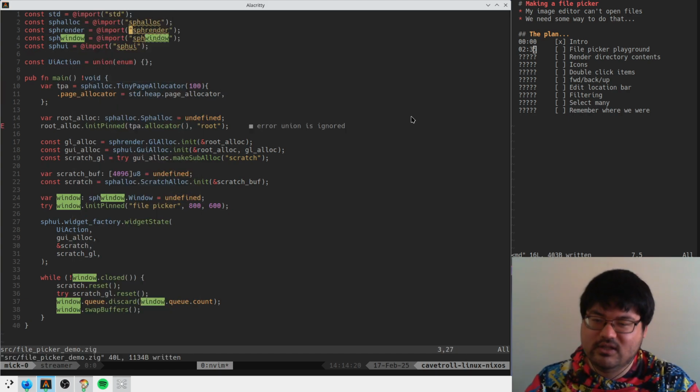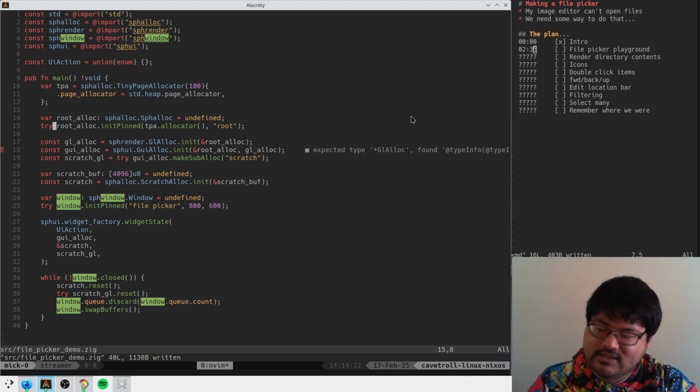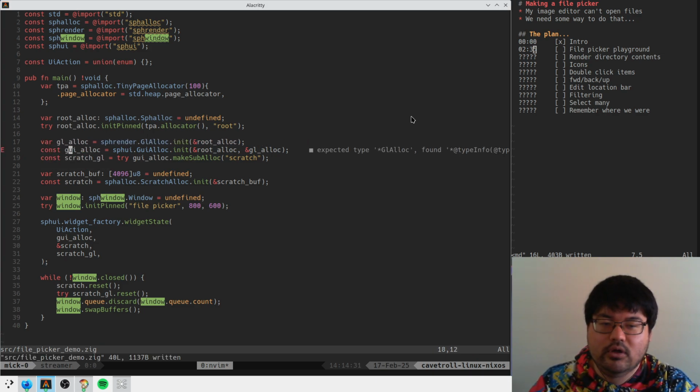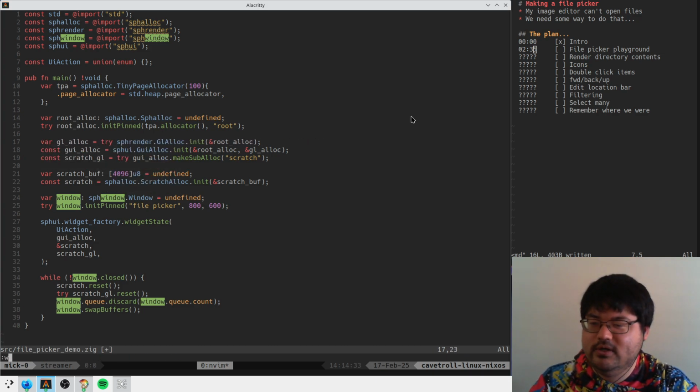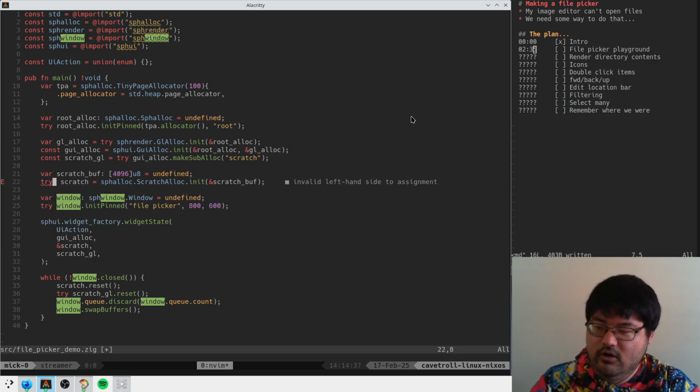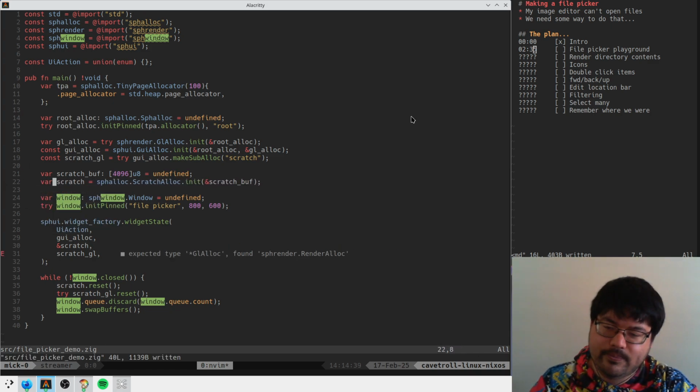Wow, okay. We're definitely in pain in the ass territory on app setup now. But, you know, it's fine. It's not the end of the world. This thing needs to be tried as well. And this guy needs to be tried, our variable. There we go. He expected a render alloc here.